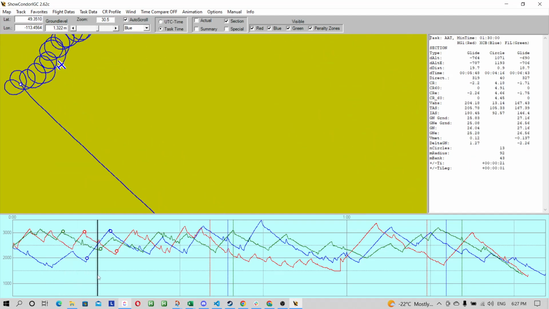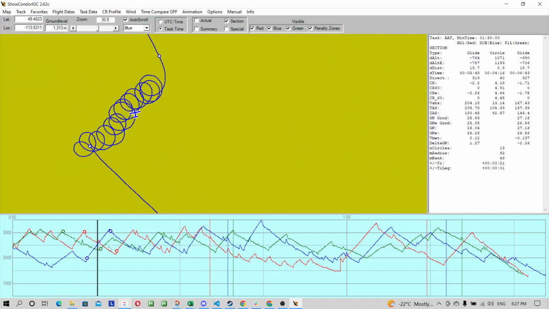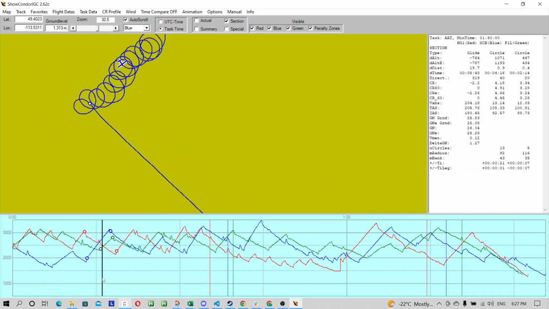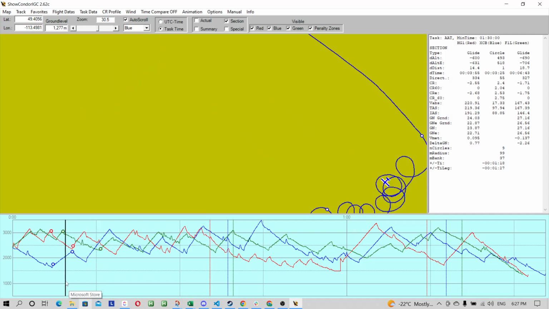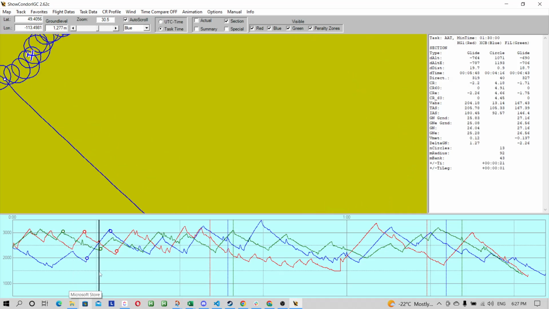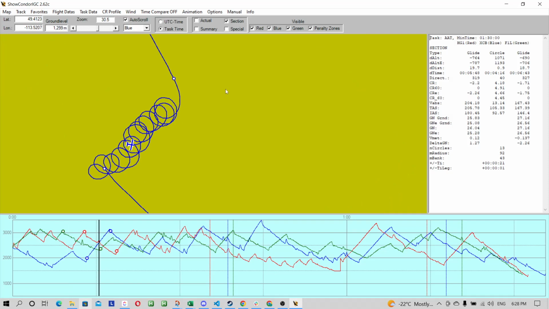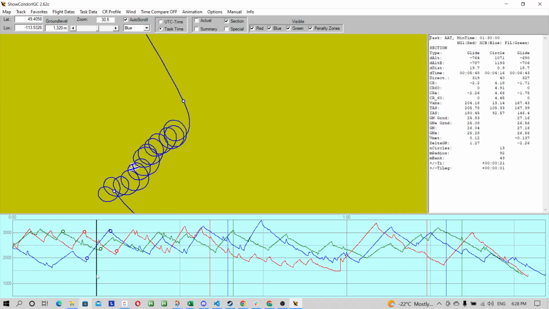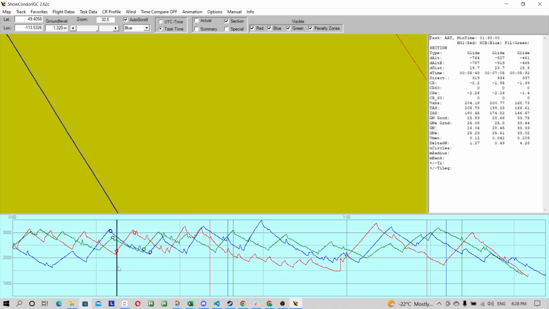And then we get to this one, which definitely looks better, and the climb rate is much better. It's interesting because this poor thermal lost almost a minute and a half, and this quite good thermal only added 21 seconds. So avoiding weak thermals is about twice as important as finding strong thermals.